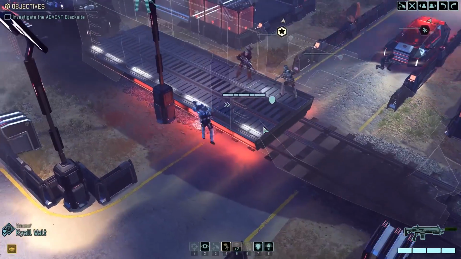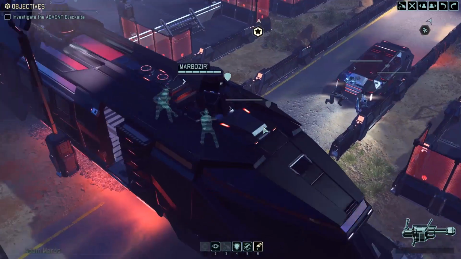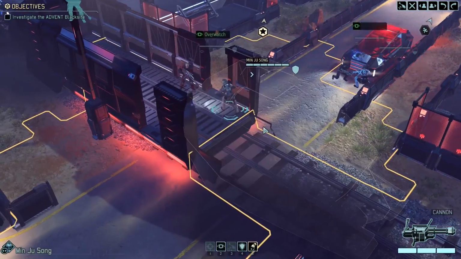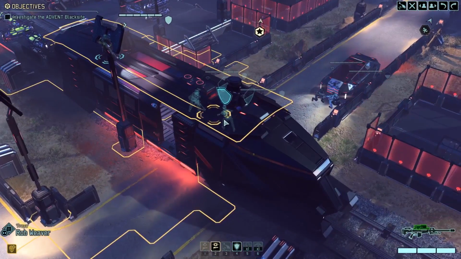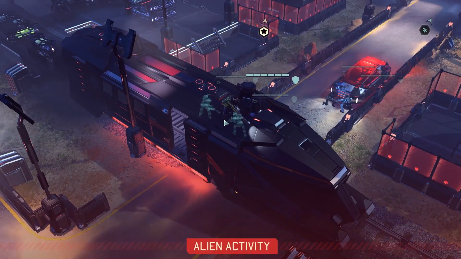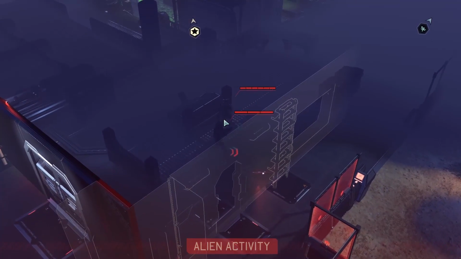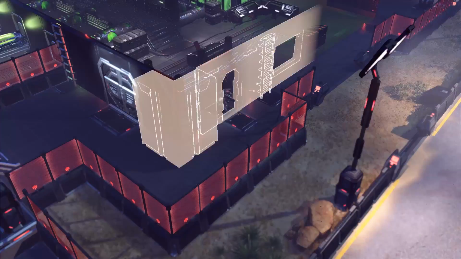Azumo, I guess you can dash up to there. We'll overwatch with everybody else. Marbazir, you're going to overwatch. I think we'll actually move Freya over this side. Okay, there's definitely something over there. I can hear it. There we go. We've got a patrol. Yep, they have activated.